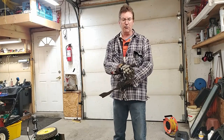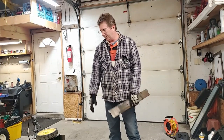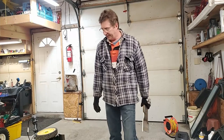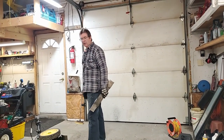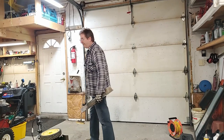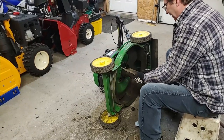And when you're doing it, don't overheat. Don't go too hard or too much on one side because you would lose the temper on the blade and it would get dull really quick. Anyway, I'll get this back on. They're supposed to put these on with a torque wrench. I'm just gonna snug it up. I gotta find the torque for this particular engine, blade, and make sure you put it on the right way.